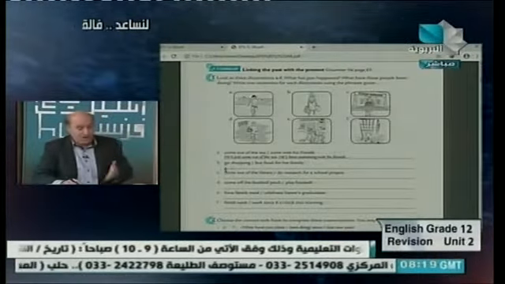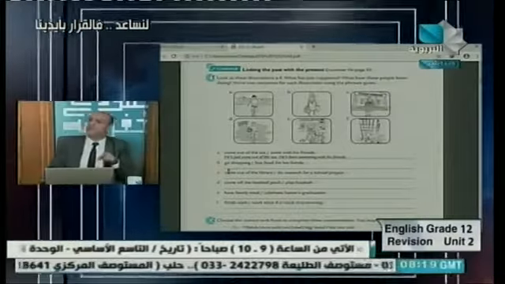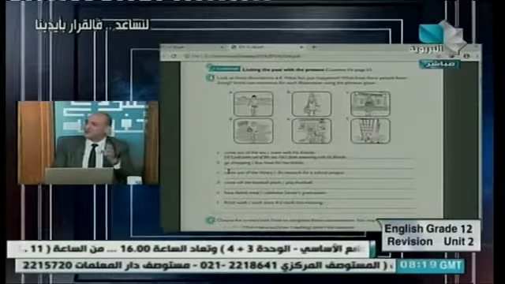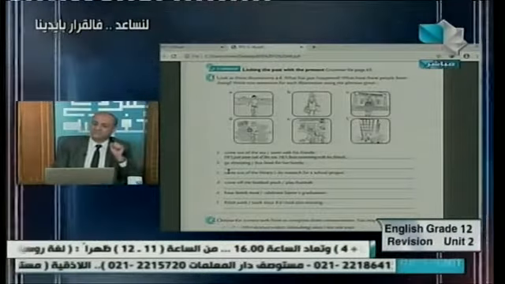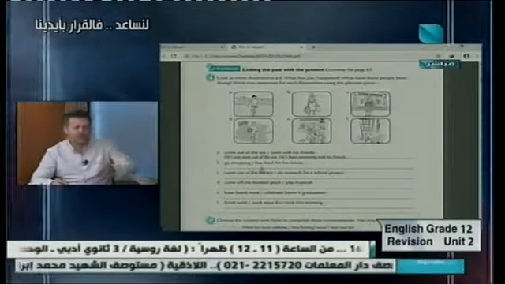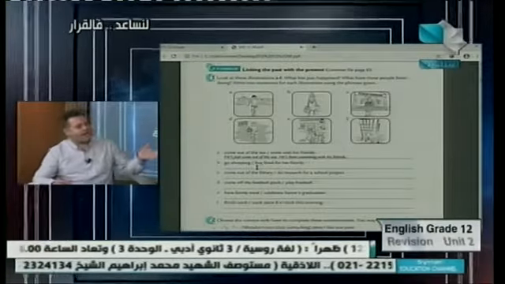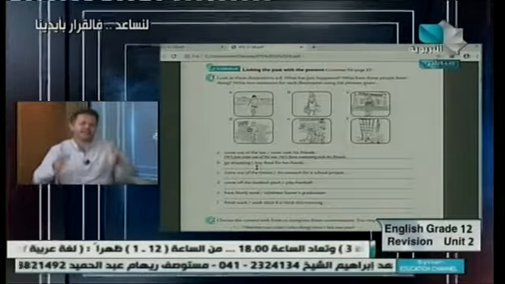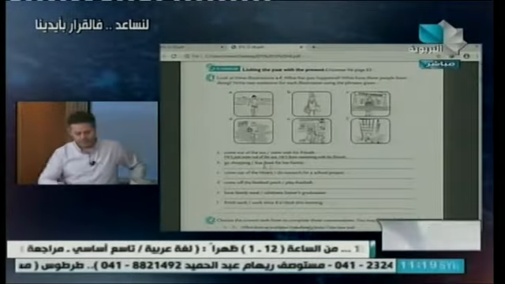Going shopping or being shopping. Here we say she has been shopping, but because we have the verb go, we can say she has been going shopping. Or we can say she has been shopping, right. But you know the difference. She has been shopping. She has gone shopping. She has not come yet. Exactly, that's it.